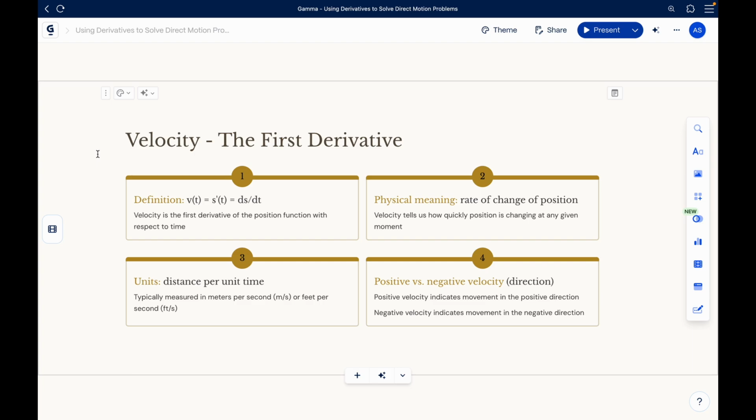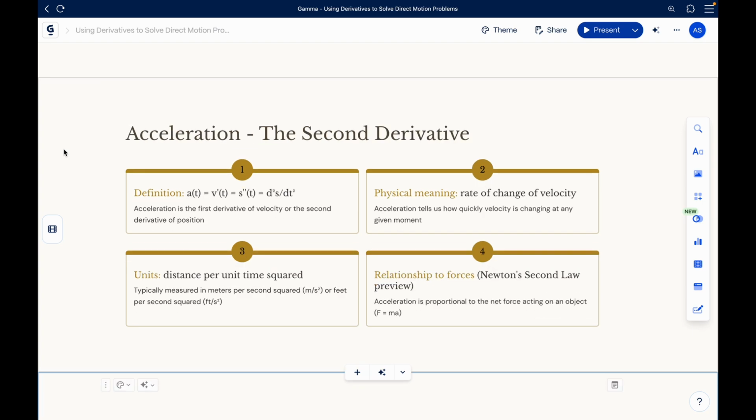Positive versus negative velocity shows direction, which means velocity is a vector. I will be talking about vectors when they come up, but for most of calculus they're not very important. After the calculus unit, I'll most likely have a mini unit on them, as they are very important for topics beyond calculus.